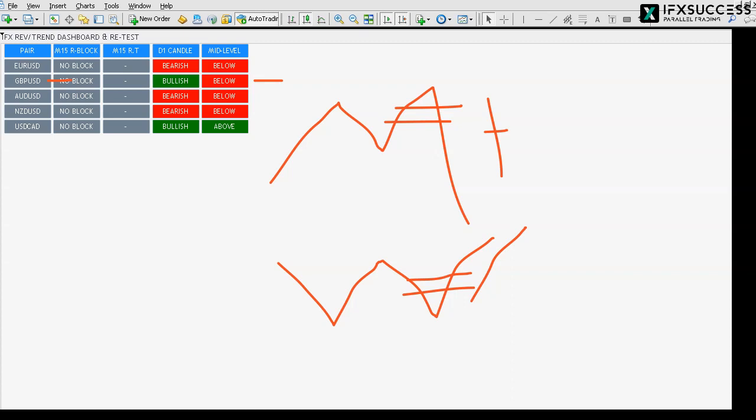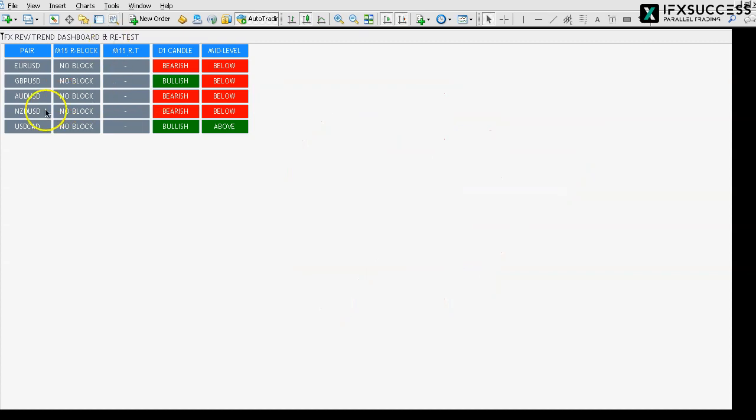So let's say New Zealand dollar right here, right? This one says bearish and below. If I get an alert right over here, a bearish block, then I could definitely take a look at it and see if it's giving me what? An M formation and it's a second leg. If I get a bullish block, let's just say, for example, on New Zealand and this is bearish and this is below, well, I can look at it and see what are the possibilities that this trade could work, okay?